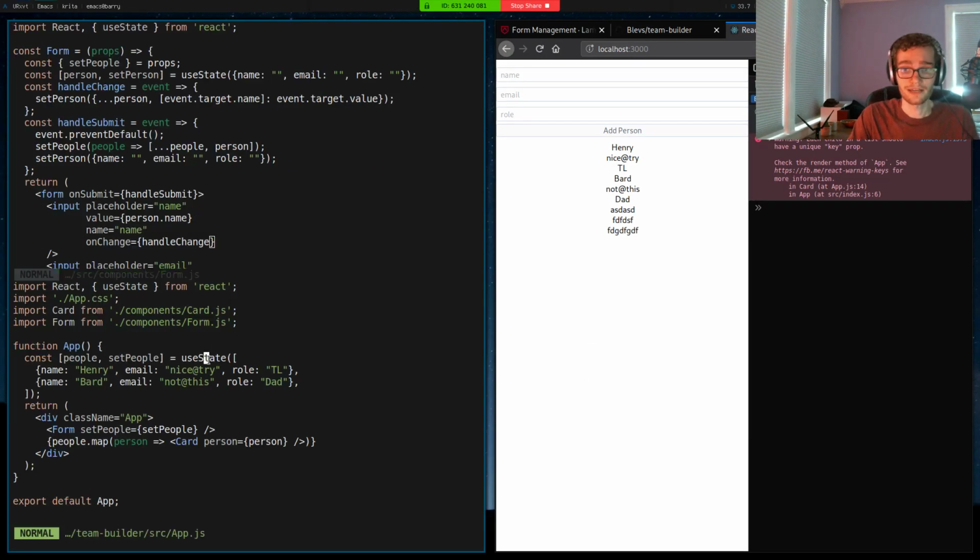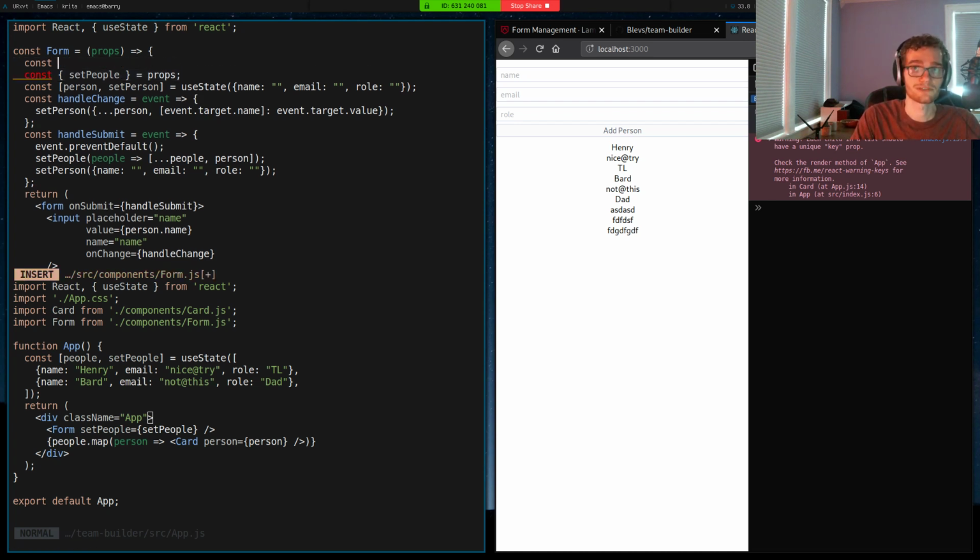So, inside of my app.js, I'm going to give my form component a prop called setPeople. And I'm going to give that prop a value, and it's going to be that setPeople function that I got from my useState. Now I can pull that function out of my props in form. I'm using destructuring here. This is the same as writing const setPeople is equal to props.setPeople. Right? We're just grabbing a value out of props. The value of the prop is setPeople, what we defined on the left-hand side down here. So that's going to be the name of this key inside of the props object. And we can console log this to verify.